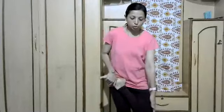Okay. Next, just fold your knees so that your heels touch your hips. Okay. Fold it. Start. 1, 2, 3, 4, 5, 6, 7, 8. It should touch. 9 and 10. Okay. Now, just hold it. Means your knee should bend and it should look towards down.